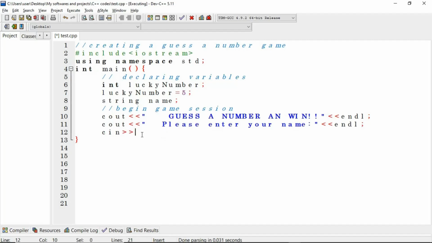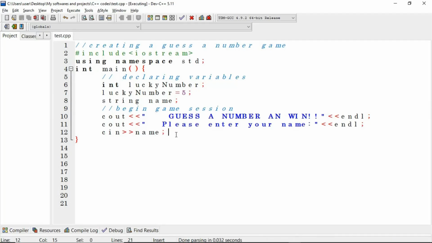Now we're going to place in what they are going to enter. That is the data, and in this case, the data we're asking them to put in is their name, and we've already declared a variable here to store that data. So I'm just going to place that variable there. You don't need any escape sequence here.